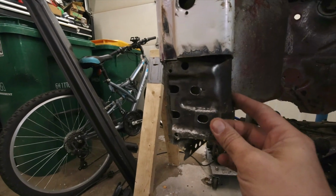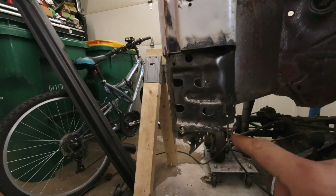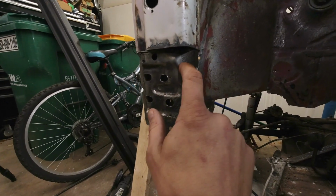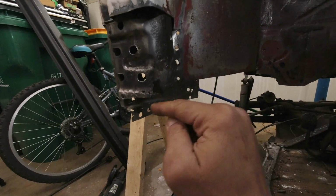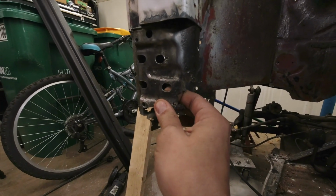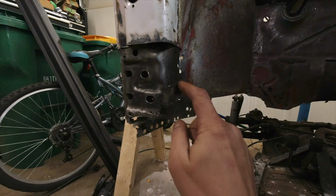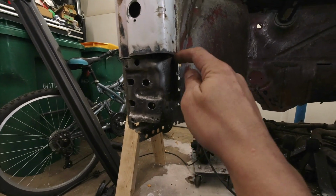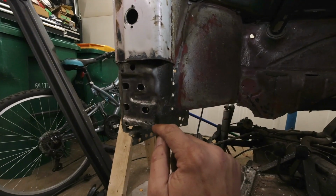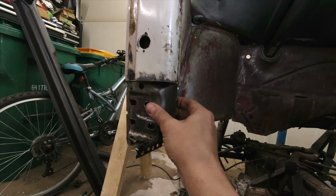This is the hinge pillar, the A-pillar in the car. I've already removed a section of this outer skin. It was all rotten down at the bottom, and now I can get a good look at the inner structure here. I really don't want to replace this, but this whole lower corner here is rotten, as well as this bottom edge. I think what we're going to attempt to do first is replace this bottom portion and this corner. From about here up, everything looks pretty good, still pretty solid, so I think we can actually save what's left here. We'll just have to piece in these portions, and that allows me to maintain some of the original material.